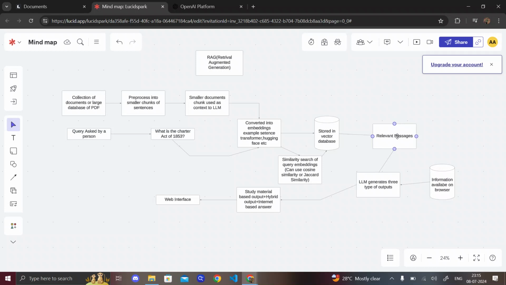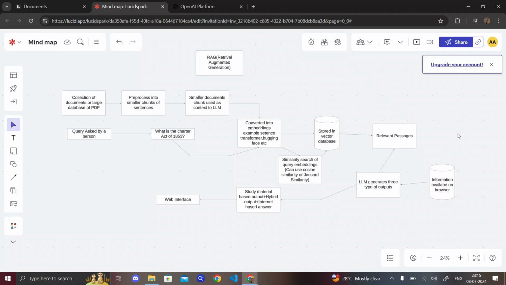Once we get our relevant passages, there is another option that we can go ahead with. I asked about this project from various people, and they suggested that the information can also be extracted from the browser. So depending upon the need, the LLM can generate 3 kinds of output.